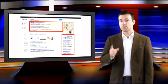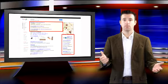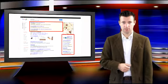If you click on one of those ads, Google charges the owner of the ad money, anywhere from a few cents to several dollars, depending on a whole bunch of different factors. Businesses like pay-per-click advertising because you only pay if people actually click on the ad, and Google likes it because they make a ton of money with it. In our industry, most practices and manufacturers are paying a few dollars per click. And I can also tell you that in our industry, most people are doing it completely wrong.